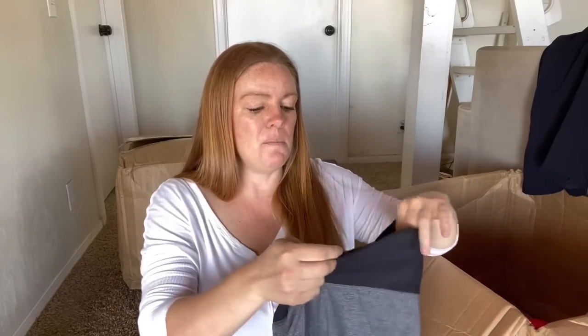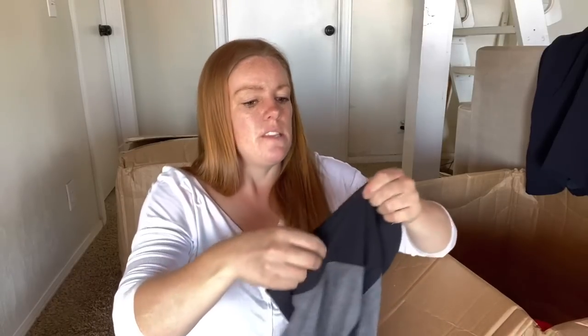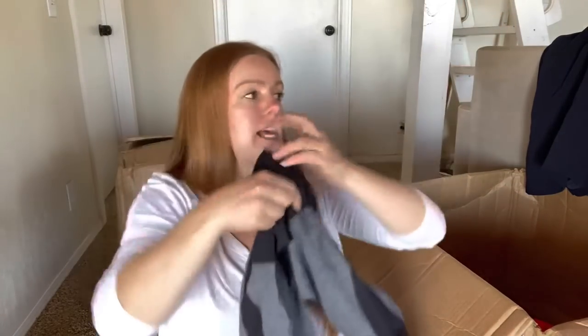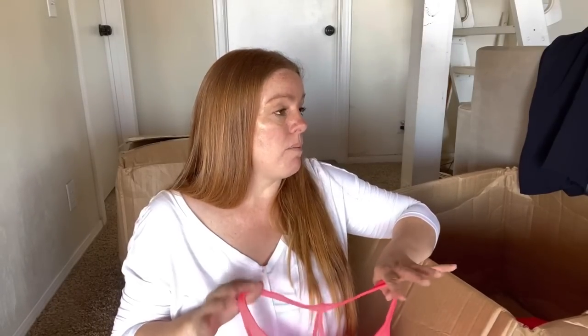Lululemon - finally! I've done a few decent things, I'm not upset about this box. This is a pair of leggings. They do look like a higher rise - they look pretty tiny, but we'll have to check on condition. There's a pocket on the back. These are a size six, and I'm not mad about these. I should be able to get maybe $30 for these. I'll try to find the exact style. I think I'm doing okay - I think I could maybe double my box cost on just this box alone if I list a lot of the $10 to $15 items.